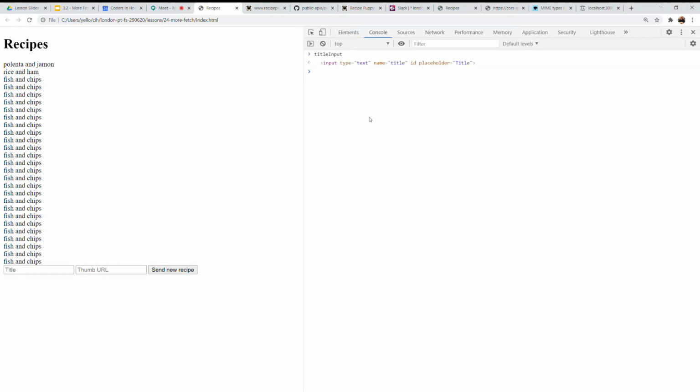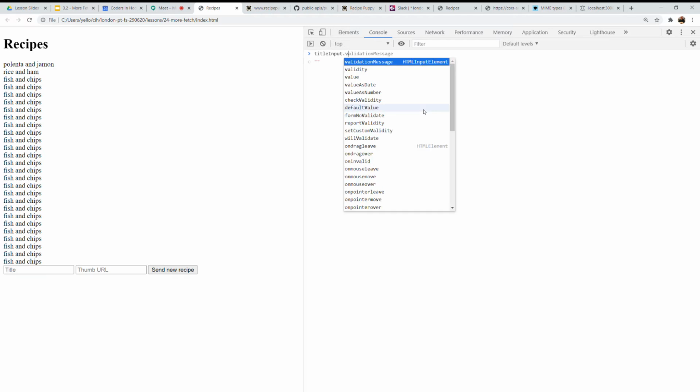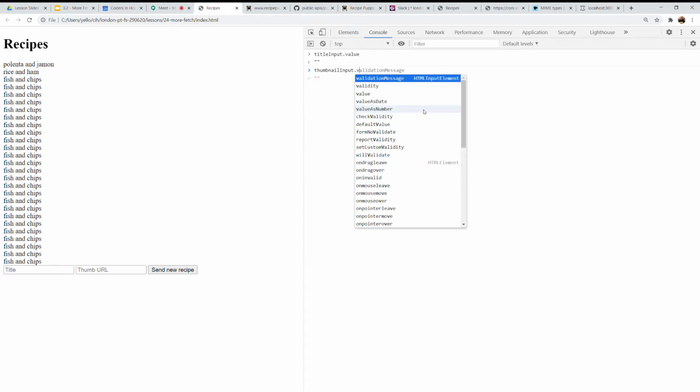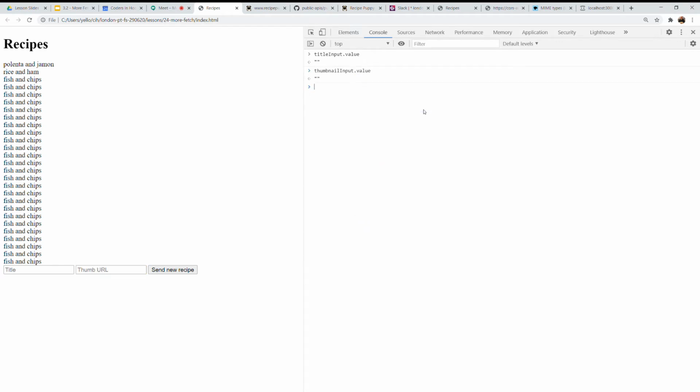So title input is that input field, and we can do the same for the thumbnail. So title input dot value is nothing. Thumbnail input dot value is nothing, but if we type some stuff in there, then those values are correct. So that's one way to do it.